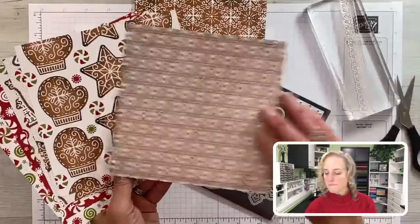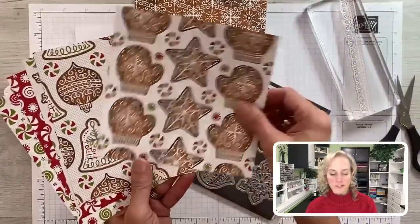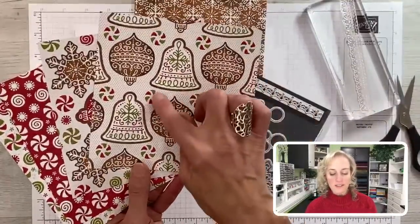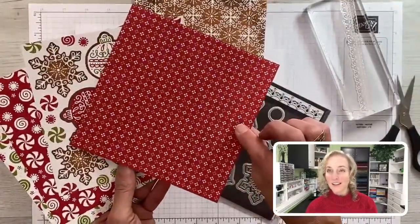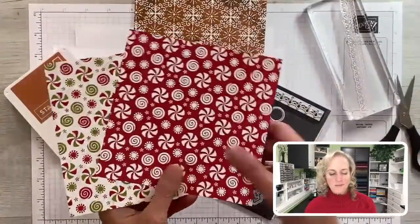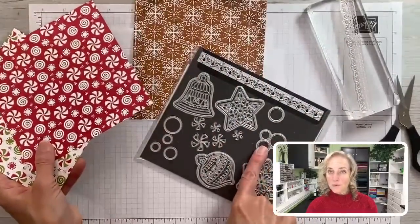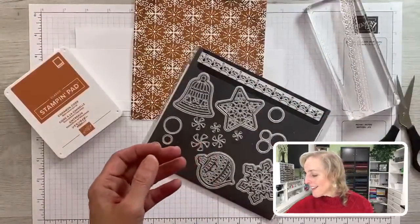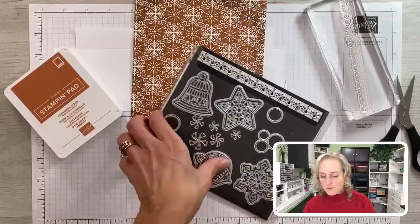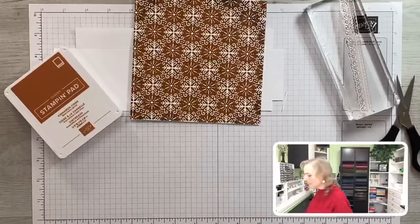Oh, there's the other side. You can die cut these stars, just not the mittens. You'll have to fussy cut those. You can die cut all of those, and even these guys, because there's a candy circle die. So fun designs, right? And then we have 2 sheets of candies with fun designs on the back that you can also die cut with these circles. So I've already done that. I've already got my pieces cut and ready to go. But that is the reason why we're using cinnamon cider. So set that stuff back there.